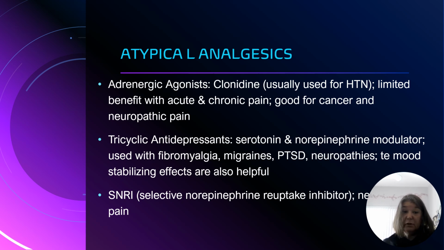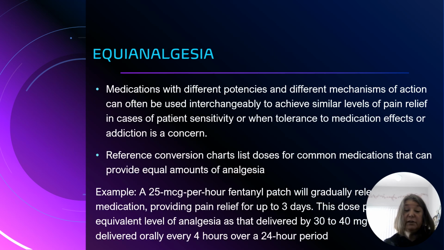Duloxetine, which is an SNRI, has shown potential benefits in neuropathic pain as well, and may be considered when treating concomitant pain and depression. Tricyclics and SNRIs are used commonly for neuropathic pain, but have varying efficacy across patients and are not without side effects. So there's considerations, right? We just don't go up and use these things without considering what the side effects may be.